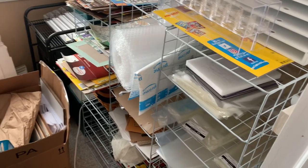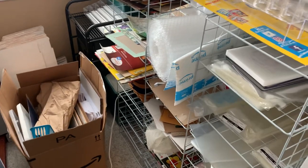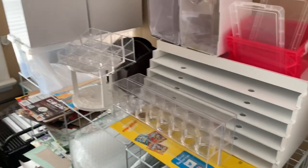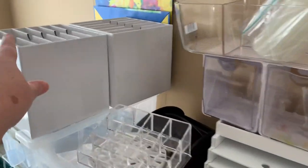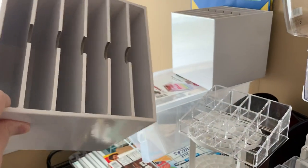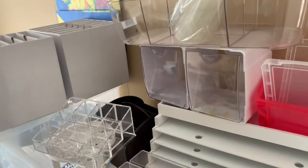I put them in here just to try to organize a little bit. Obviously mailing stuff, empty cereal boxes and whatnot to make journals with, some storage things that I was using that I don't use anymore. These here are new — I just got these from scrapbook.com when they were on sale. This is their six by six paper pad storage. You can put it down, you can put it up. Not quite sure what, if anything, I'm going to do with those.